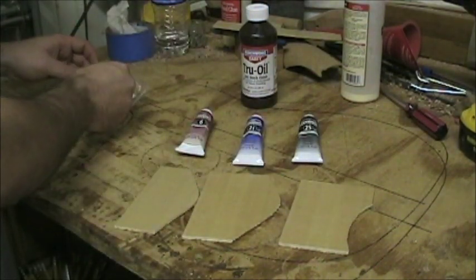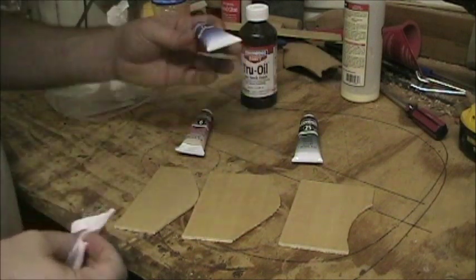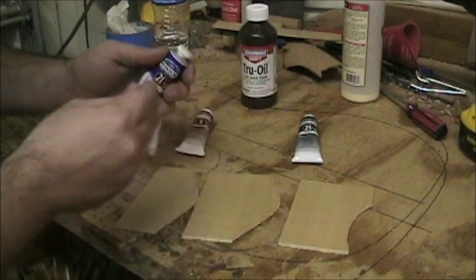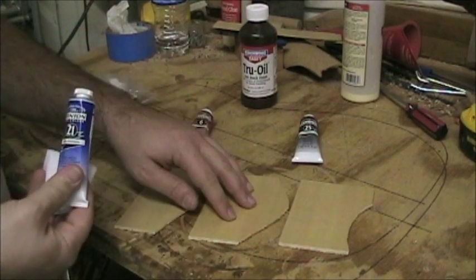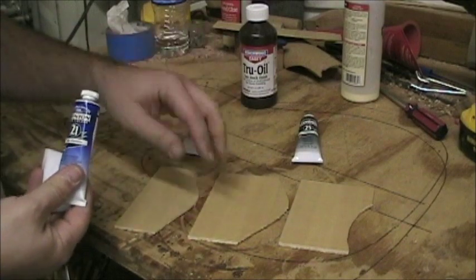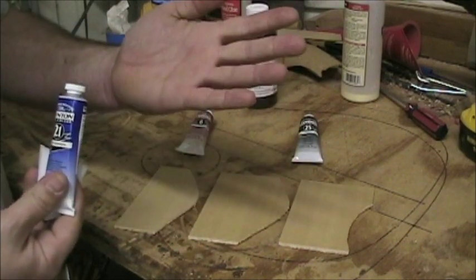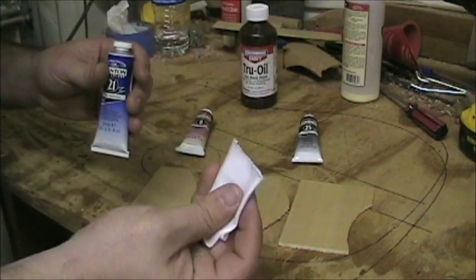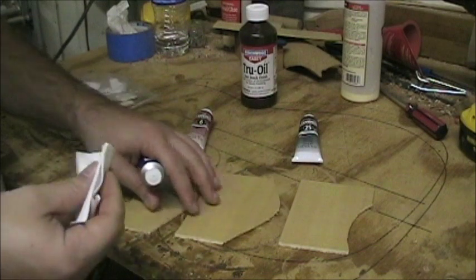And what I've done before to do some tinting on wood is there's one of two things. You can rub this stuff directly on and cut it back as you rub with your rag. And because linseed oil is the carrier, you can actually add some linseed oil to this, rub it on as well, and when you pull up, you're going to have a lot of that blue pigment on your rag. So you can actually cut it back with linseed oil as well, as long as you get on there right away.